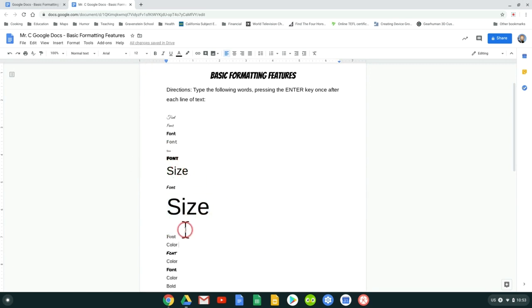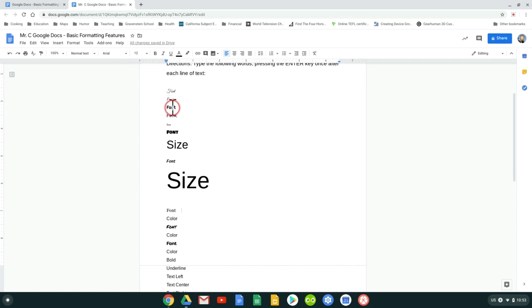All right. Now we have font, size, font. Now we're down to color. Now remember, we're going to open up our color palette. So go ahead and select the color box. Make sure that color is selected in that blue rectangle. And then we're going to put our cursor over here to that little A with the underline. Right now, again, my cursor is really big for you to see, but it says text color, right? The A. Now, if you go over here, that's highlighter. That's something different. Right now, I just want us to focus on the text color.